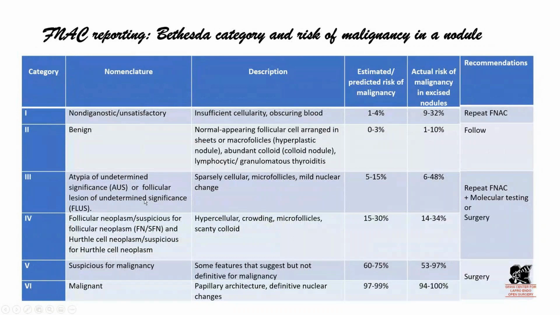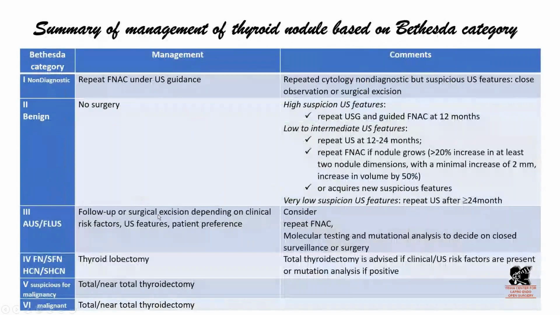In these, follow-up or surgical excision. I just now told you why it's required, because only then you can have a diagnosis of malignant follicular nodule, or suspected follicular nodule, or Hurthle cell nodule, or suspected Hurthle cell nodule. A thyroid lobectomy is required. Remember, for follicular, it is a lobectomy to start with, unless you are sure preoperatively that you're looking at a malignant follicular. Type 5 and 6, it is always total or near total thyroidectomy that is required. That is suspicion of malignancy and malignant. The treatment advice is total thyroidectomy.